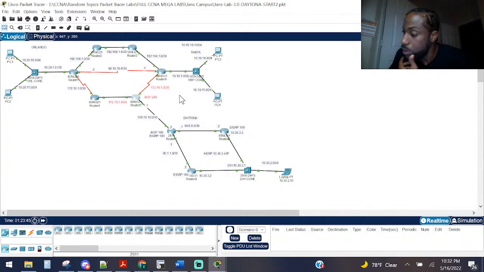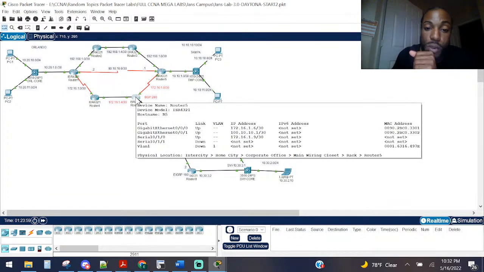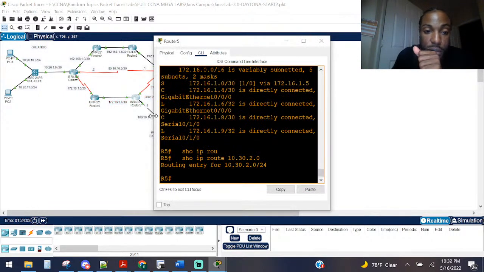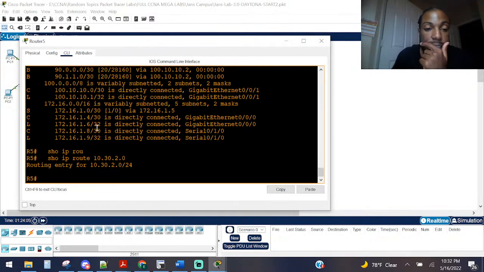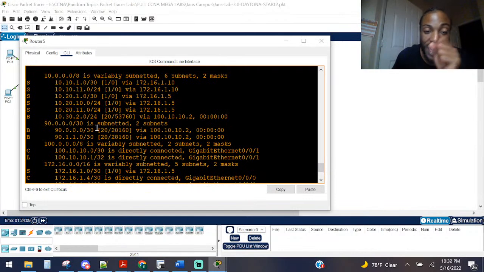So, yeah, well, not right now. So, we injected it into BGP, so they should know how to get to those static routes back there, but they can't get past router 5. So the problem's got to lie somewhere on router 5. I may have to pull up the solution because I can't remember how I resolved this issue. Let's see. I want to just be able to resolve it. I like kind of challenging myself and trying to figure it out that way.